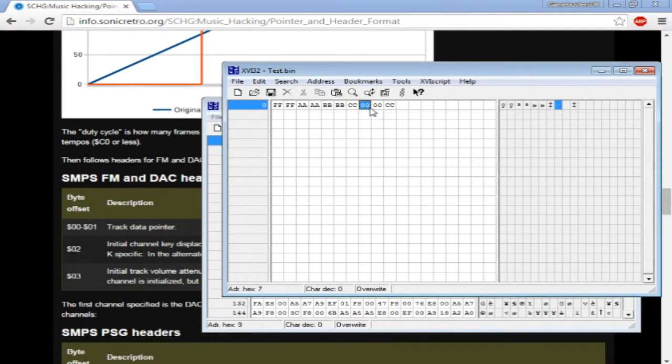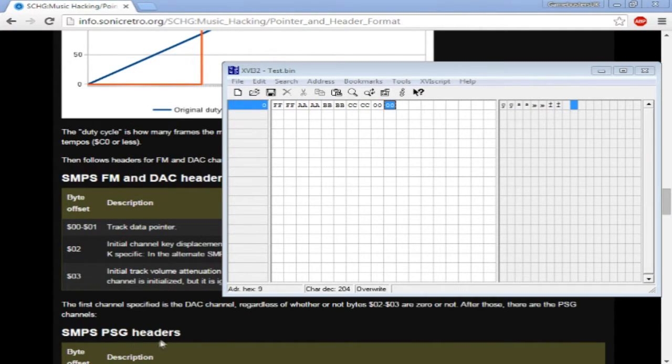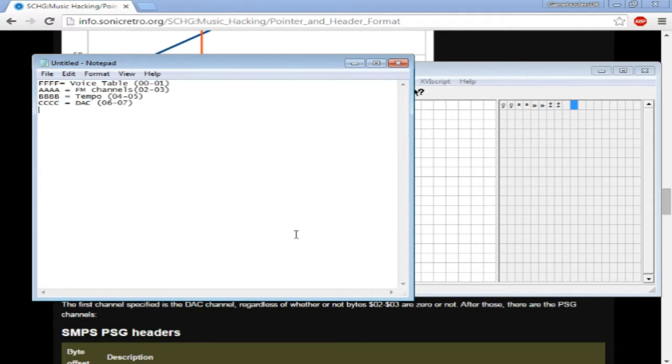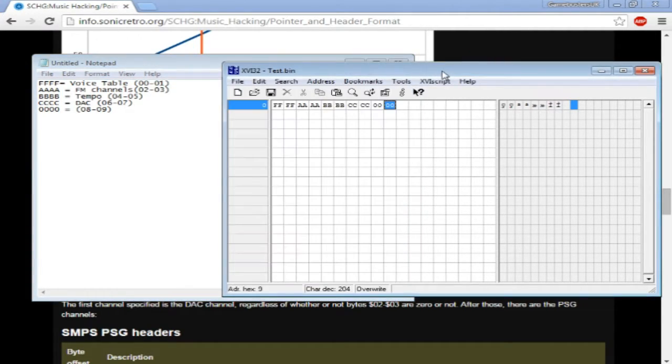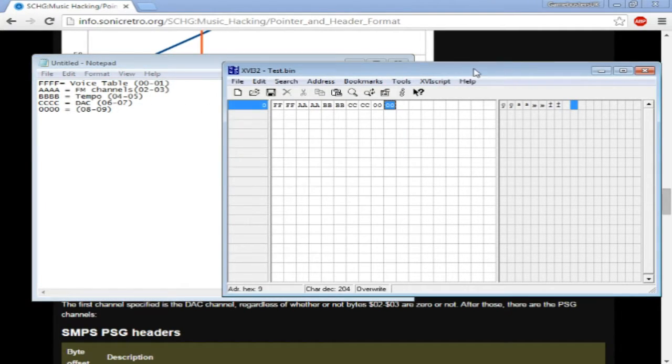I know it's going to do that. It's fine. Minimize that. So we'll just put 0, 0. It's just blank for now. Just put 8 to 09. We're not going to do anything with that anyway, so really it's going to be permanently blank. That's fine. Alright. And then we can add the FM channels.